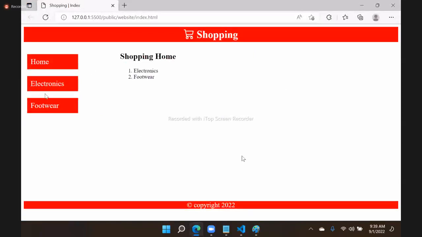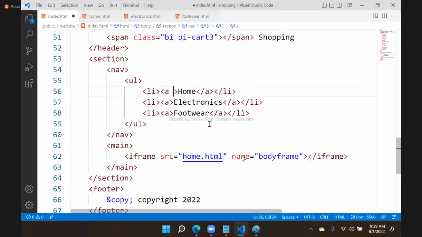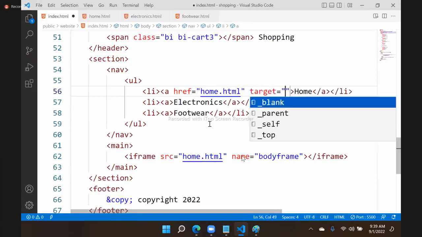Now, when the user clicks on electronics, footwear, home, that content should open on the right side. So we have to make this link. Href is equal to home.html. But generally, any link will open in the same window by removing the current content. We want to open in a frame. Then we have to use target. We have to put the target as body frame.